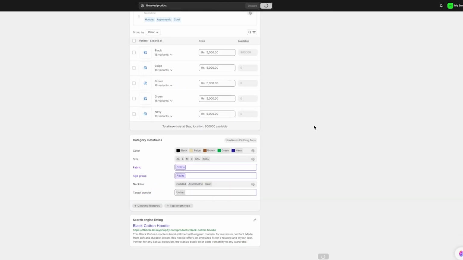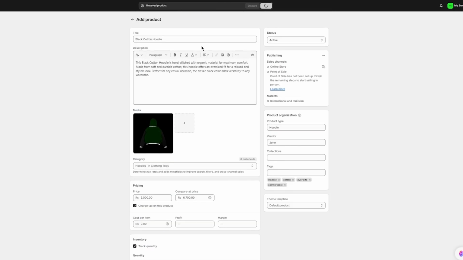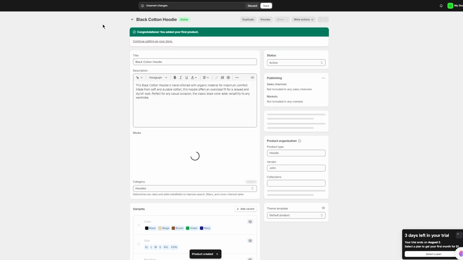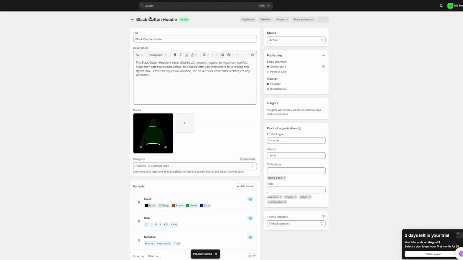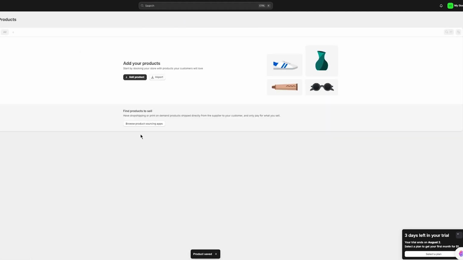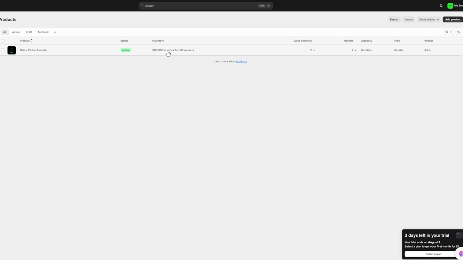Once you click on save, this saves your product, and now you have a product with tons and tons of variants in your store. You can add more products into your store if you want to. That totally depends on you. So I'm going to back out of this, and now, as you can see, we have a product with 900,000 in stock for 90 variants. Pretty incredible and pretty cool.